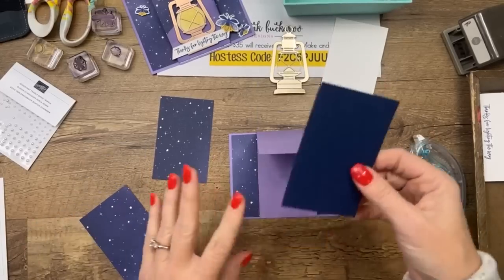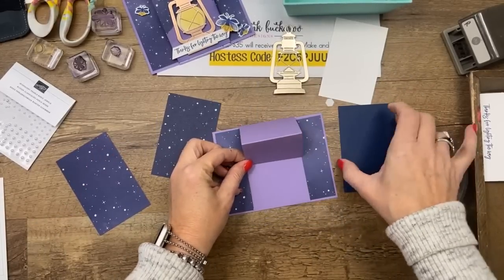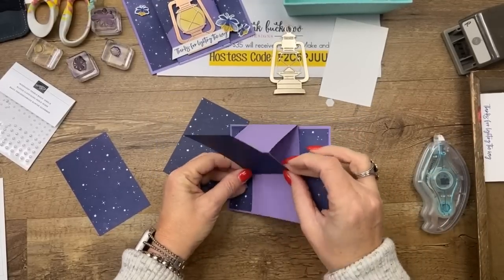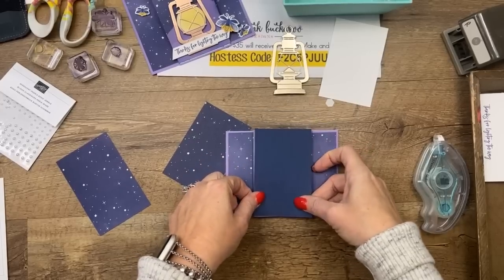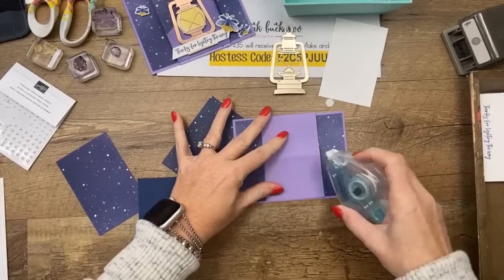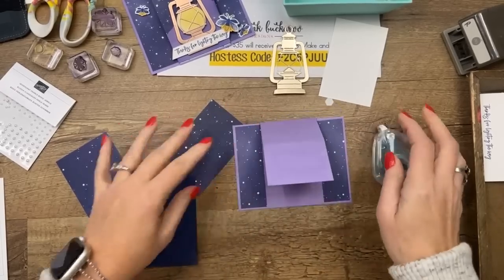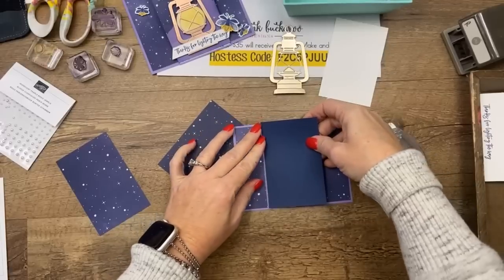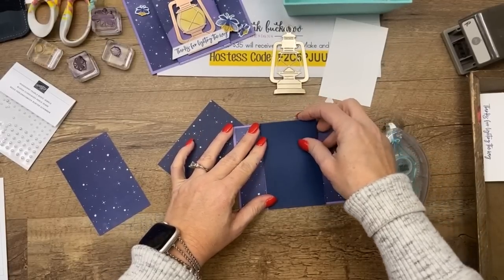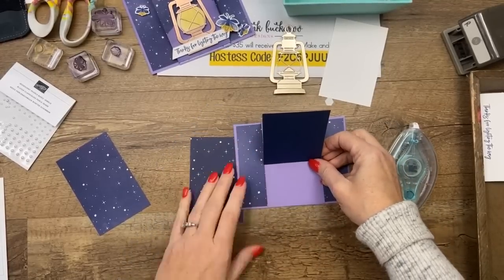Now, this Night of Navy piece is going to prop up like that. And this Night of Navy piece is going to stand up like that. When you fold it down, it's going to be like that. But we're only going to adhere it to this bottom section. Come on, adhesive. All right, so it's the same size, but you're just adhering it to that bottom piece. All right, so it'll be like that.